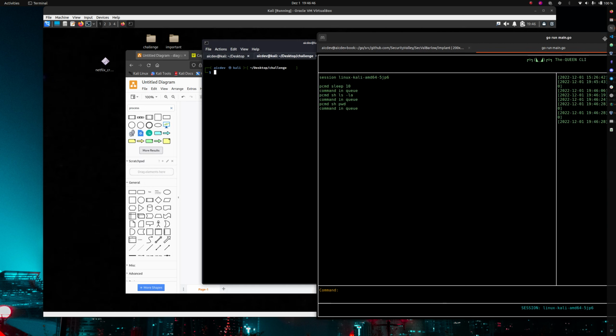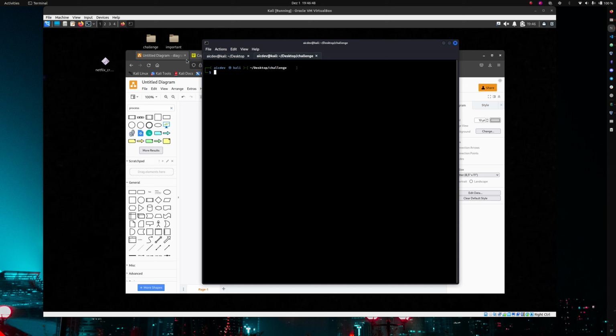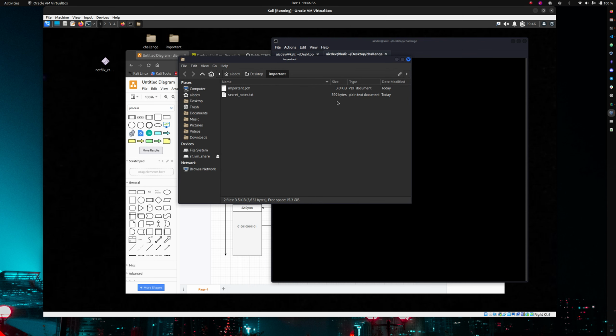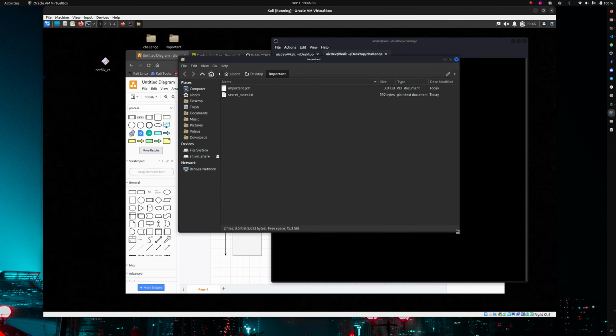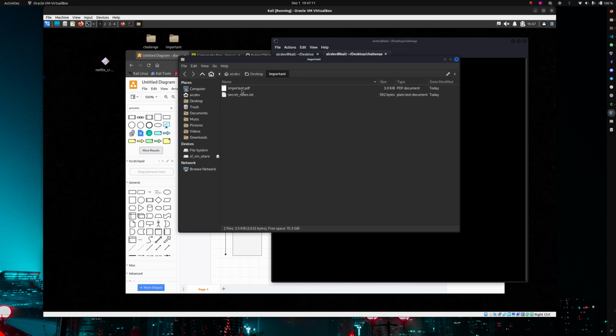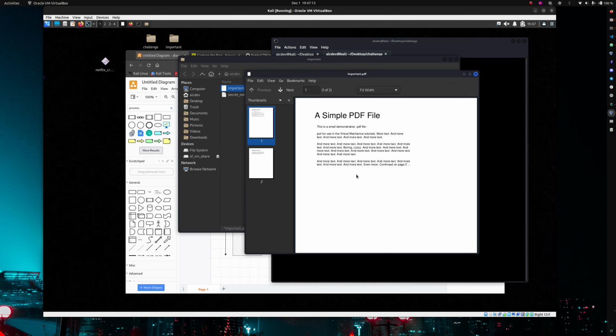In the meantime, let's investigate our demonstration machine a little bit. Think about it: you have an important folder on your machine, and I've prepared 2 demonstration files. One is a simple text file with some Latin lorem ipsum placeholder text inside, and we also have a simple PDF file.